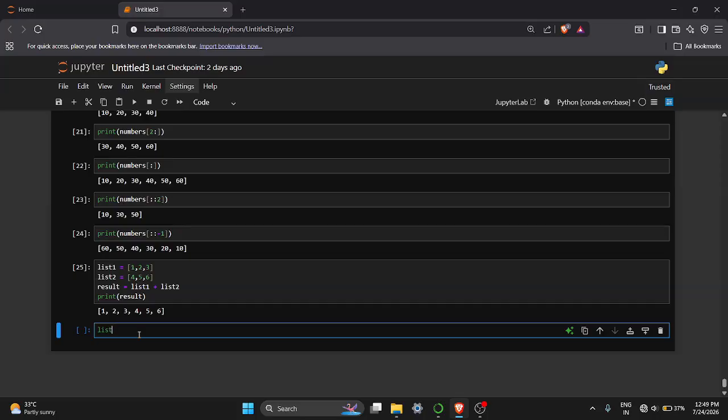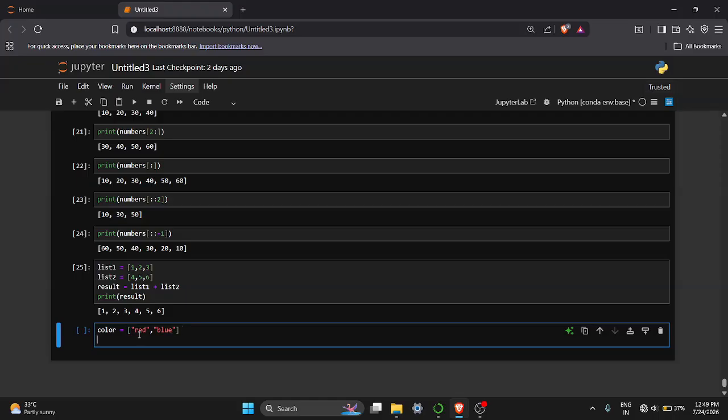We can also multiply lists. Say I create a list named colors, and the colors list has two string values, red and blue.